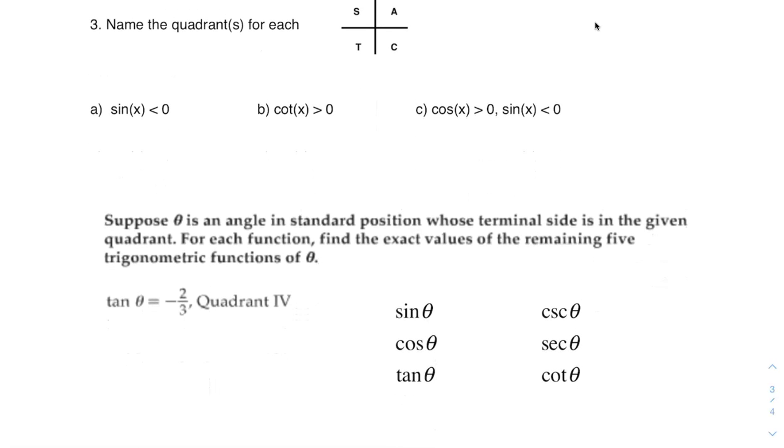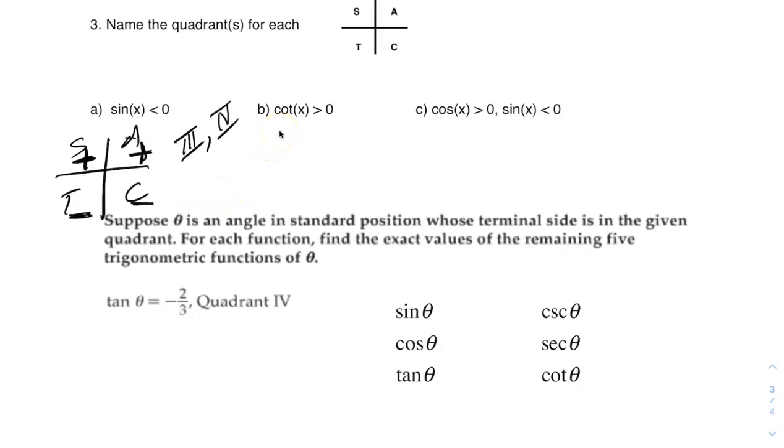Last page. So this one, I just want to figure out what quadrant sine is negative in. So it's like a little review, right? All Students Take Calculus. So if you think about sine, where is sine positive? Sine is positive at A and at S. That's what S stands for, right? Sine. So it must be negative in the other two, T and C. Now, the answer here is T and C, but we don't say that. We said what quadrant that is. So 1, 2, 3, 4. So quadrant 3 and 4.